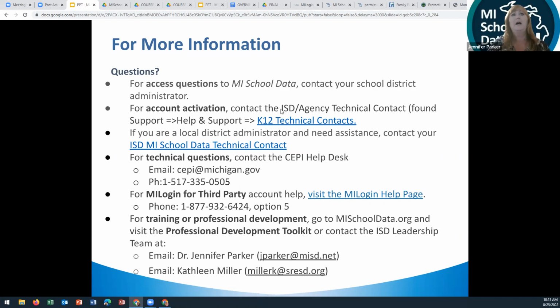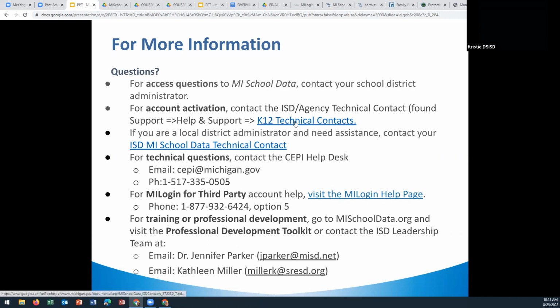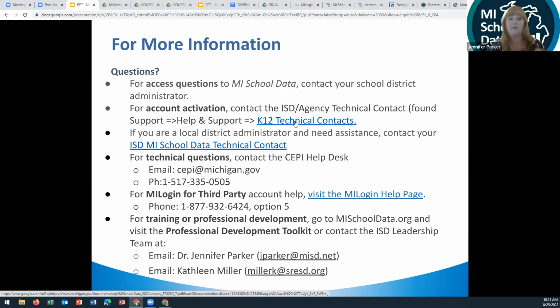A couple other things here. Account activation, people have to come to you for that. You do that once they've done their MyLogin third party. If you do find issues, Joe, I know in the house, has found several, and he's got a direct line to CEPI. He knows to call Cheryl for certain things. He knows who to call. You will learn who to call at CEPI, but generally everything goes to the CEPI help desk, and then they filter it to the other people. And lastly, anything you find wrong with the materials or PD stuff, shoot an email to myself or Kathy Miller, or you could also consider Rhonda for that.